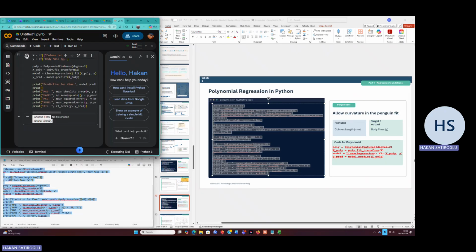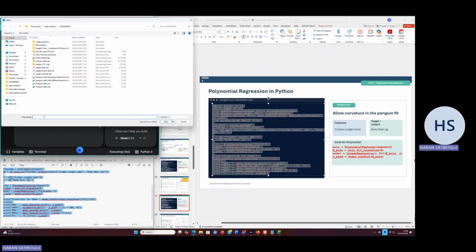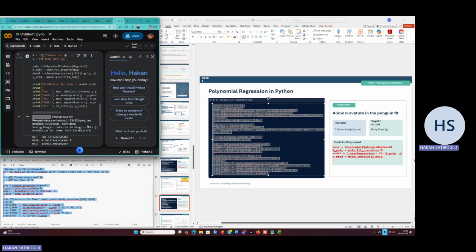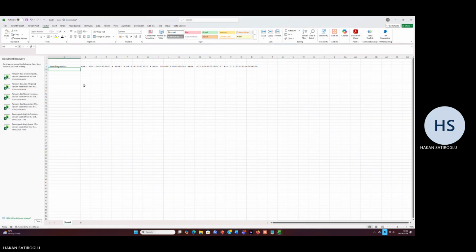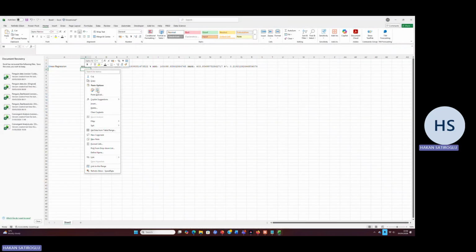Literally you can make one program and in one go it can check linear, polynomial, logistic, and logarithmic functions, whether their MAE, RMSE, R-square values are working fine or not. But I'm just representing them separately. This is the one for polynomial. Let's copy it into our Excel sheet.